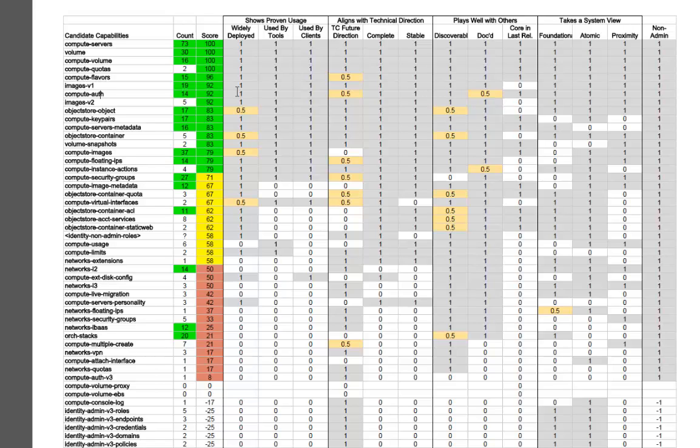So in scoring, we found that based on these criteria, which will come up independently of looking at individual criteria, individual capabilities, the object store, those two capabilities, not all of the object store capabilities, ended up scoring to be considered in core.